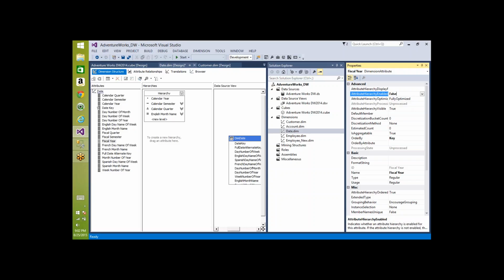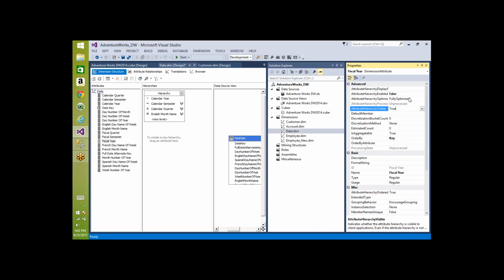If you disable it at the first place, it is not going to read the data. Then what's the meaning in setting the property? This will become invalid, or it will not have any impact even if you set it to fully optimized or not optimized if the enable property is set to false. But if it is true and this is false, then this makes much difference. If you set it to fully optimized, it will create the indexes, or else if you set not optimized, it won't create any indexes on the data. So be careful in choosing enable or disable hierarchy.